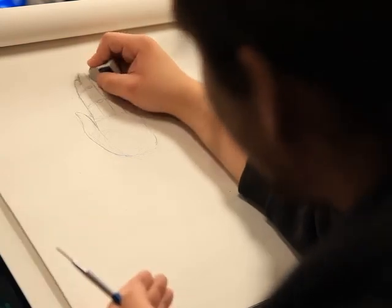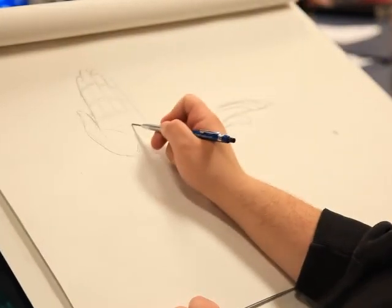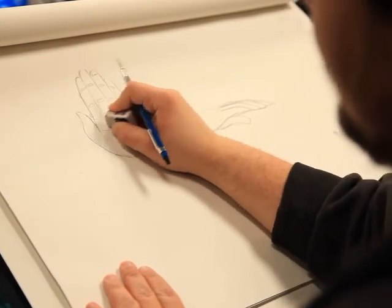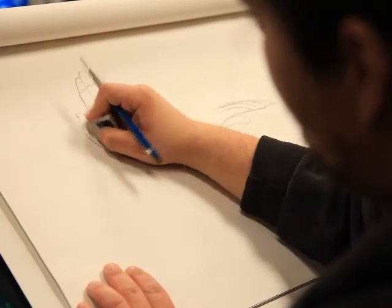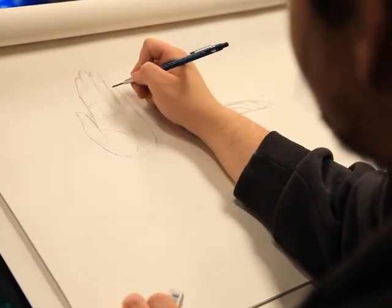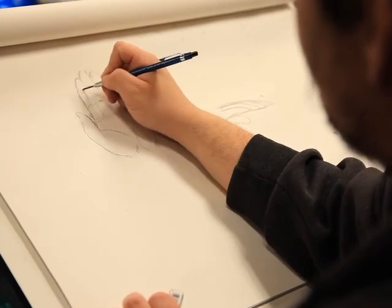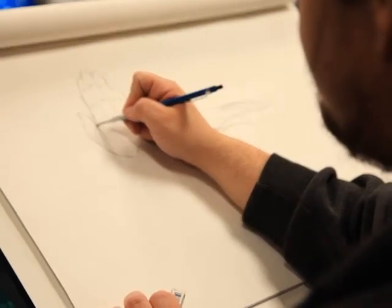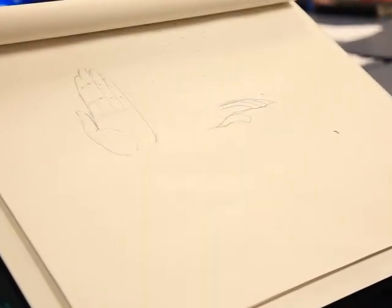Where those fingernails are, include these particular lines. You can choose how much you want to demonstrate. I don't typically demonstrate that line. Include the wrinkles that go between those joints. A little tiny zigzag, that's really all you need to use for manga style. And that's it for basics for the hand. Next time we will go with tutorials on the body.